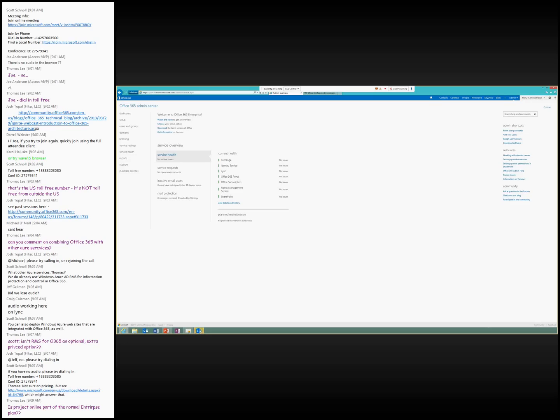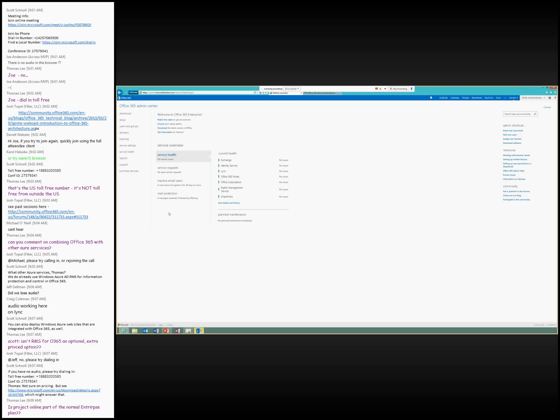Quick question. Yes, RMS and E3. Yes, it works. It works if it's been done at the SharePoint level. Individual documents can't be opened if they've been protected. But if it's a SharePoint library, they can be opened. So again, you should check out the more details on the RMS page. But it's done for the documents in the Office web apps. Has to be done at the SharePoint library level.